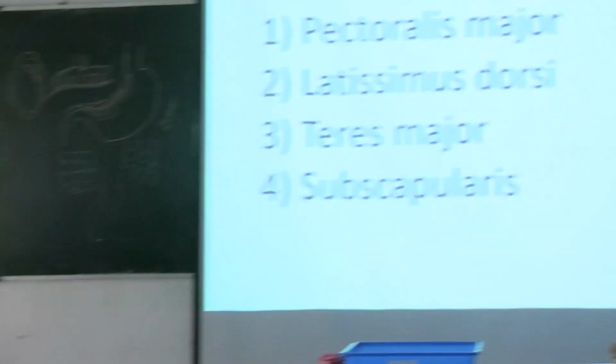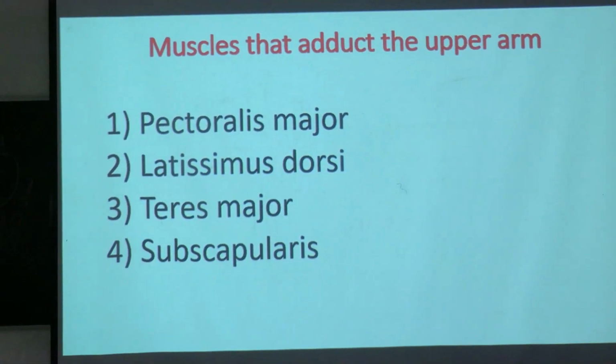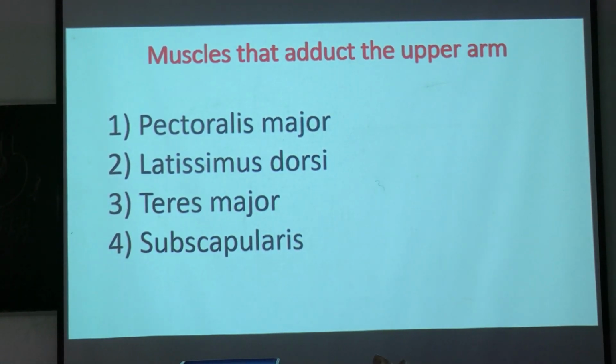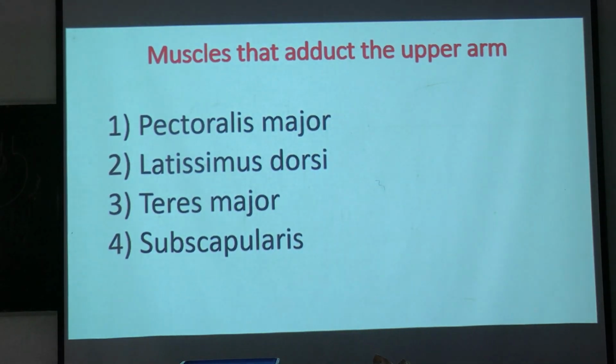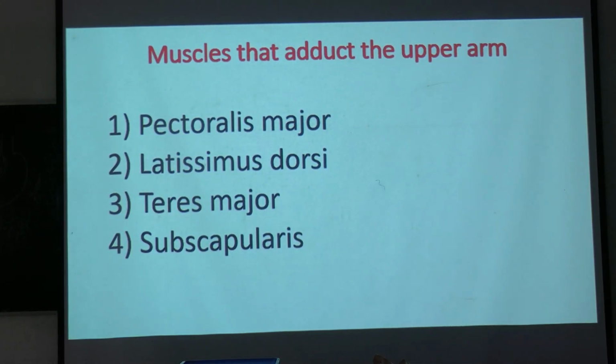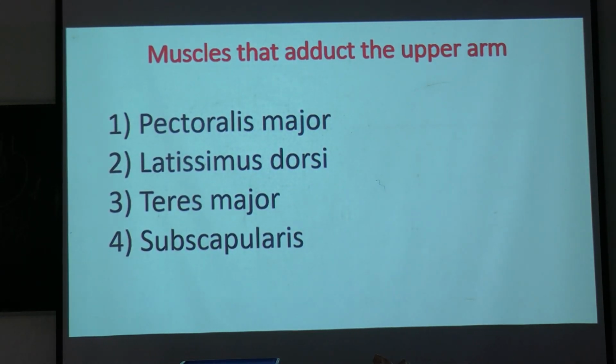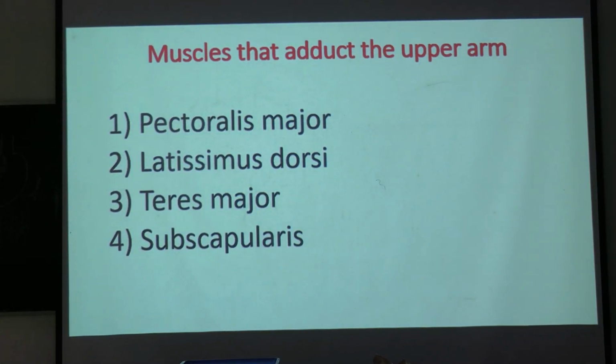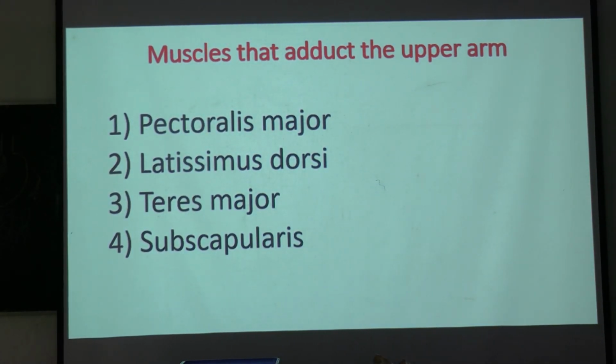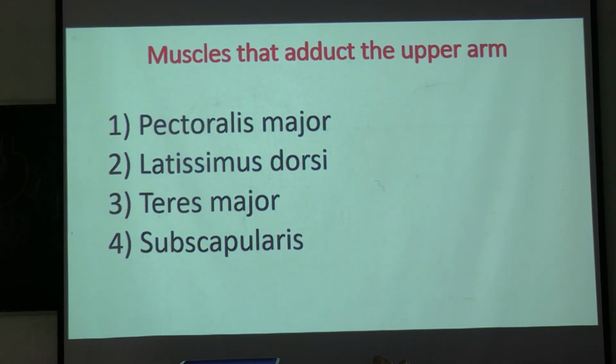Okay. Next, muscles that adduct the upper arm. Okay. So these two were abducting, supraspinatus and deltoid. First, 0 to 15 degrees of abduction is done by the supraspinatus, and the rest up to 90 degrees of abduction is done by the deltoid, and the rest above 90 degrees is done with the help of the serratus anterior, rotation of the scapula, deltoid, all the rest. Okay.